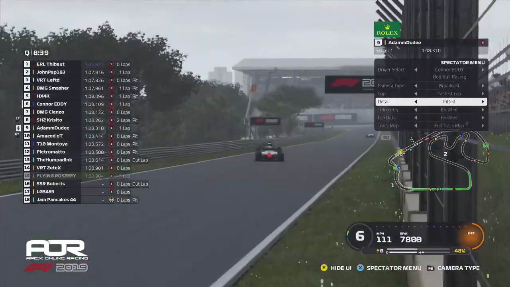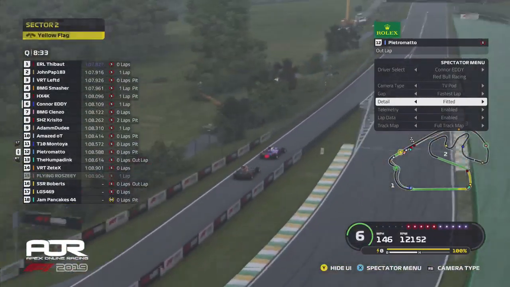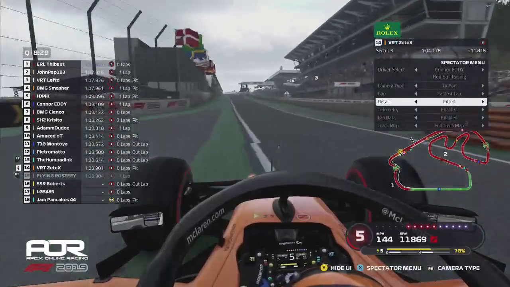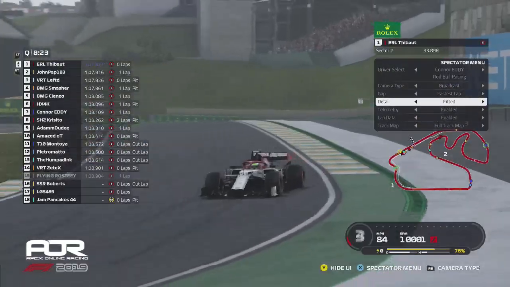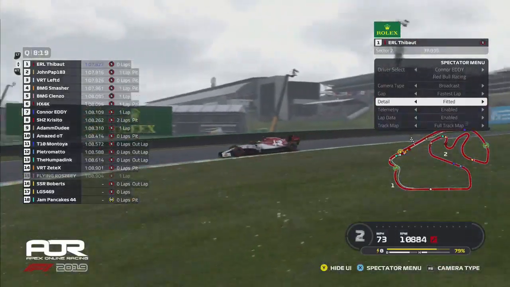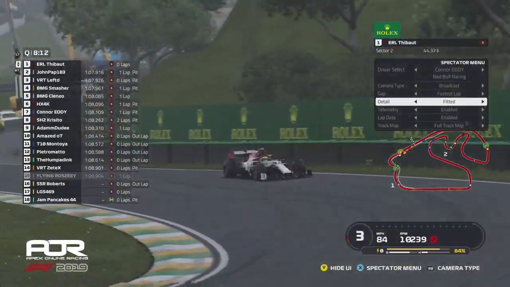And Clenzo in 7th. Crisito in 8th. Adam Dude in 9th. Amaze in 10th. And Montoya in 11th. And the number 15, Pietro in 12th. Humperdinck in 13th. And Z-Tech is going into the pits right now. And we've got Bobbitt in 16th. LGS 17th. And Jam Pancakes is probably going to start at the back of the grid like he did last week. And to be honest, Jam Pancakes didn't do too bad starting at the back of the grid. So I wonder how he's going to do tonight.